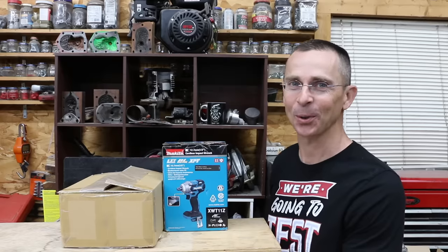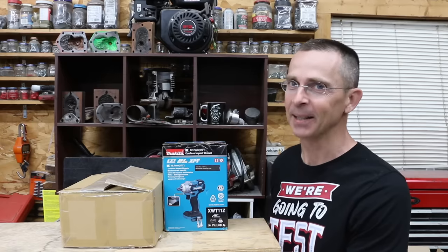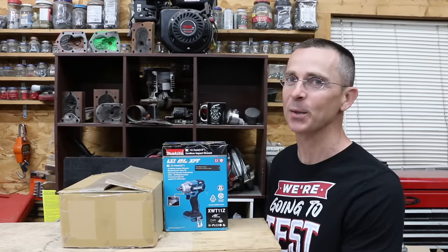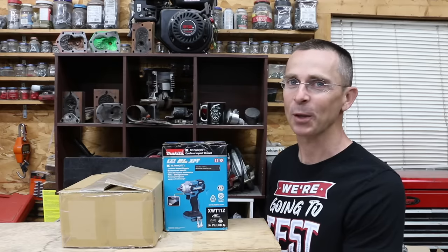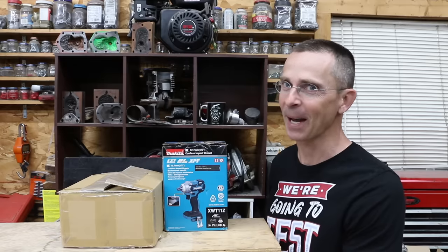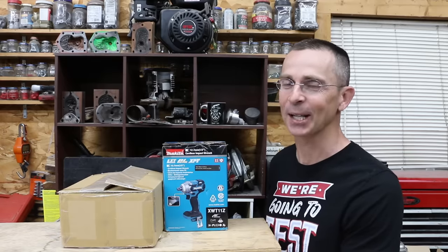Does it really matter where a tool is made? Is a tool made in China just as good as one made in Japan? Today we'll be testing a Makita impact driver that's made in Japan and also one that's made in China. The Makita impact driver that's made in Japan did cost me about an extra $60, so the question is, is it better and is it worth the extra $60? Let's get the testing underway and let's find out.